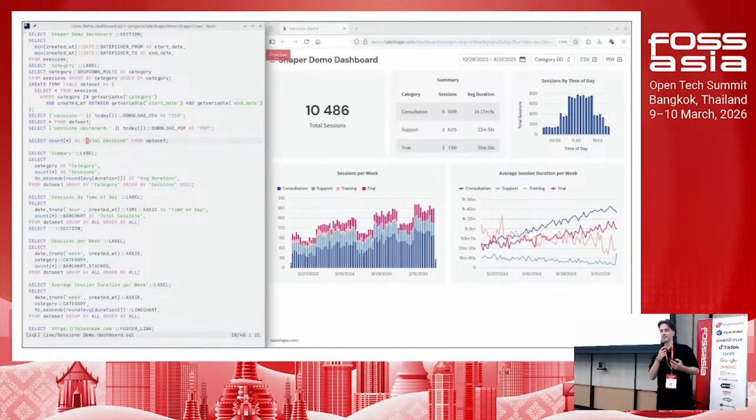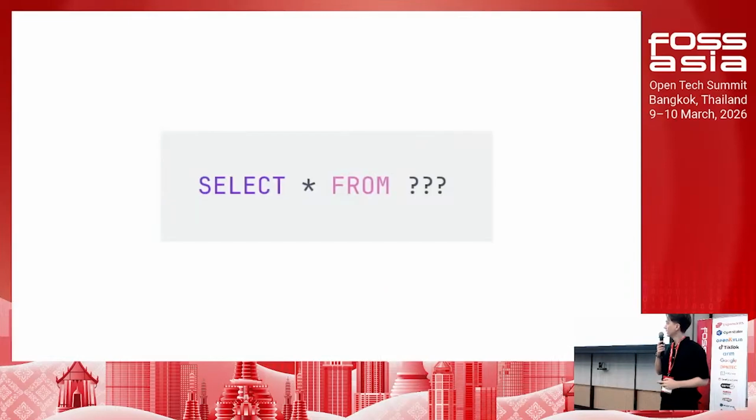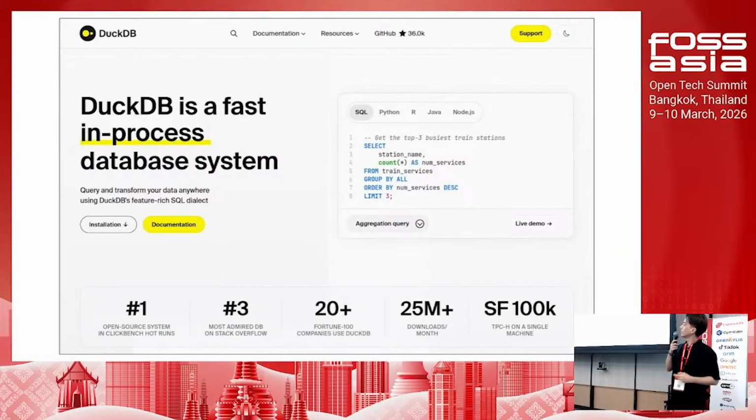And if we think about running SQL, usually that works by taking the SQL and sending it to some database, and then we get back some data, right? How would we do that here? And so this is where DuckDB comes in. So if you haven't heard of DuckDB before, you can think of it similar to SQLite. It's an in-memory, in-process database. So it runs as a library in your applications. You don't have a separate database server that you have to connect to. Instead, you just have a library in your application that allows you to run SQL code.